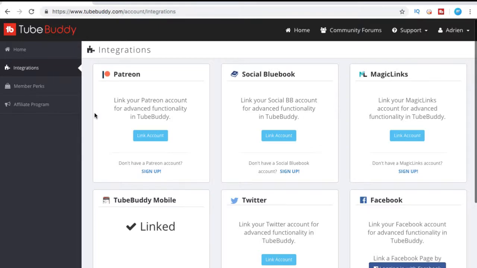Now, I have TubeBuddy Mobile, which is exactly like TubeBuddy, but it's just on your phone. I have that linked, just to make things easier. So when I downloaded it, I was already signed into my account. Things are easier with TubeBuddy Mobile because sometimes if I don't have my computer, or it's not charged, I can use my phone because I already have a TubeBuddy account. So I would recommend getting TubeBuddy and downloading it. It's worth it, I'm being honest.